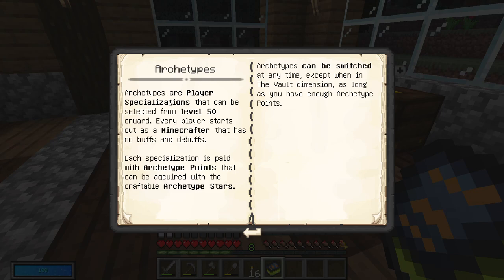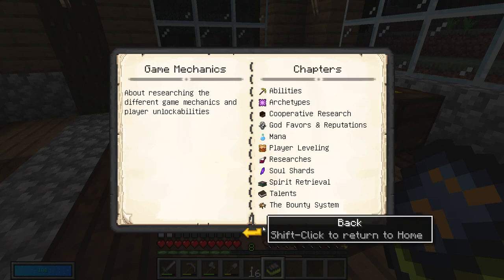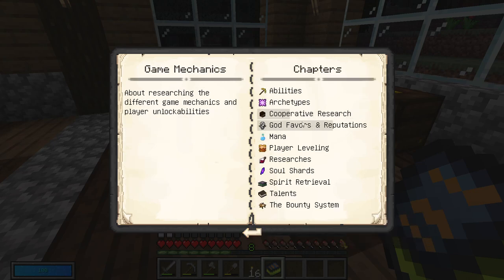Archetypes. Archetypes are player specializations that can be selected from level 50 onwards. Every player starts out as a Minecrafter, but that has no buffs or debuffs. Each specialization is paid with archetype points that can be acquired with the craftable archetype stars. Archetypes can be switched at any time except when in the Vault Dimension, as long as you have enough archetype points. I already went over this.